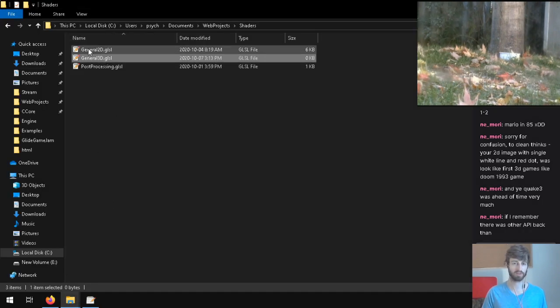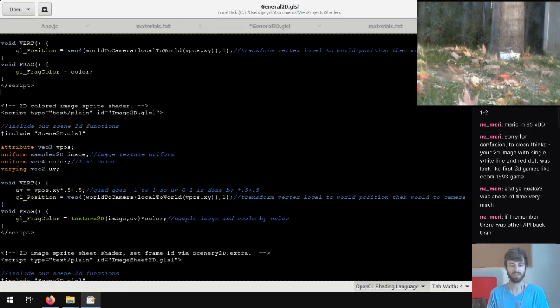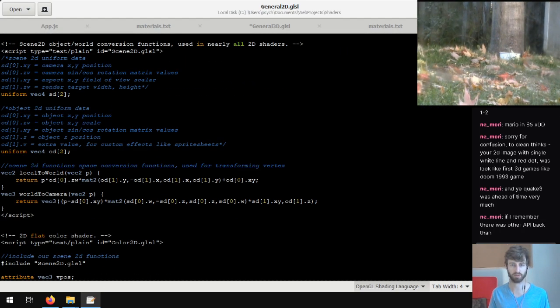I'd be really interested to see what OpenGL 1 looked like. What got me is that, as far as I'm aware, the first graphics APIs to release, like OpenGL 1 and DirectX 7 and 8, I think, I swear they were only fixed function pipelines, like you couldn't do shaders. But I might be completely wrong about that.